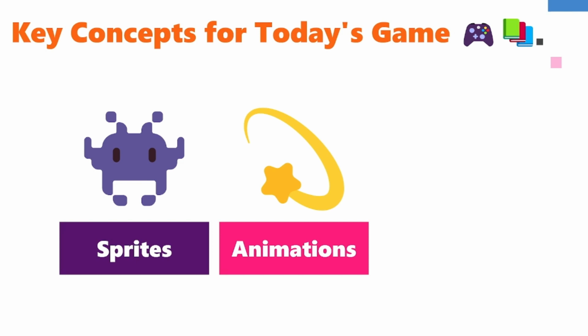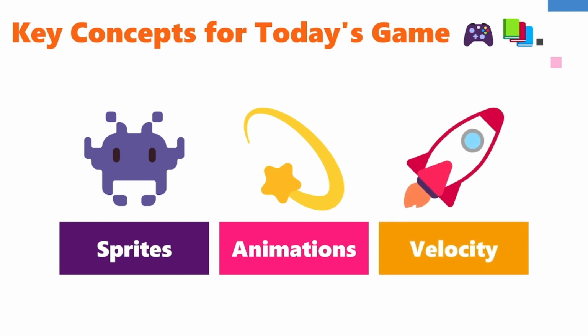Very good. And then last but not least, we have velocity. You might be thinking, velocity, how is that going to be incorporated into code or even game design? That has nothing to do with games. It actually plays a very pivotal part. Tell me, Carla, what is velocity? Velocity is basically just a fancy word for speed and direction. And in games, it's what makes the sprite move faster or slower or in different directions across the screen.